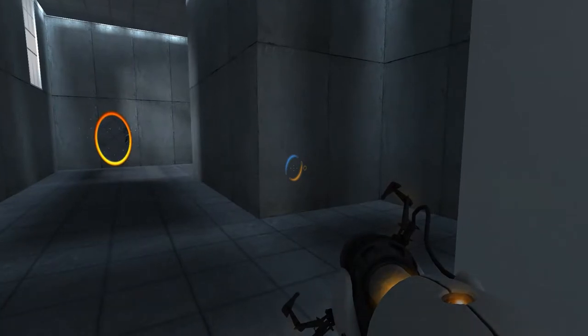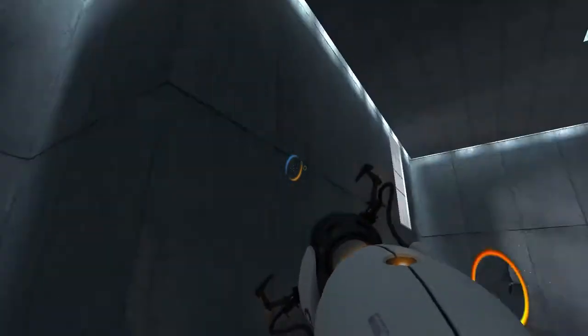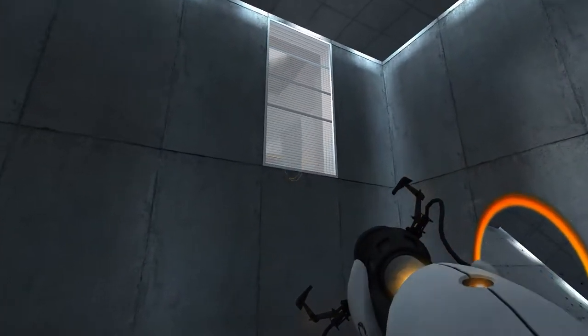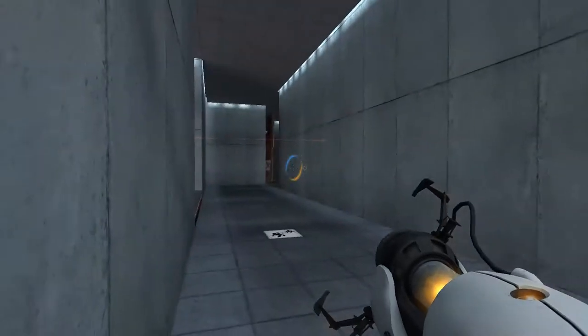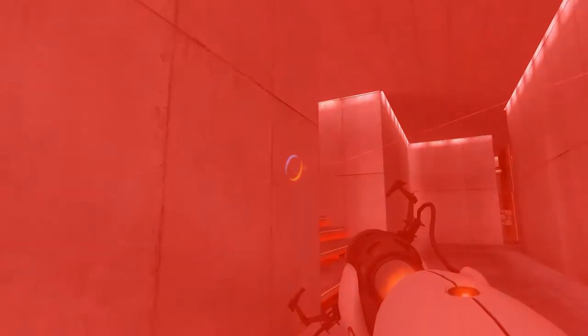So apparently we have to get through. I don't remember this level. We have to fight our way through all these turrets and try to get to the end. So there's probably turrets everywhere. There's a window up there. Is there a person in there? No. One of those secret ones. So this is going to be difficult. And oh gosh. Okay.